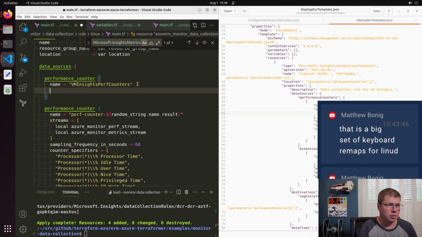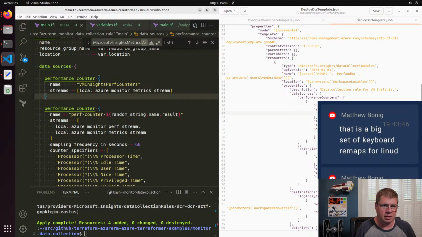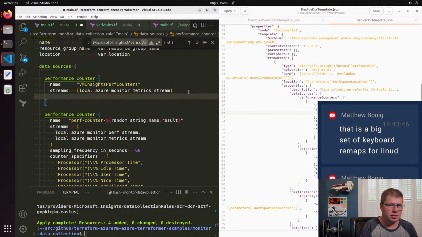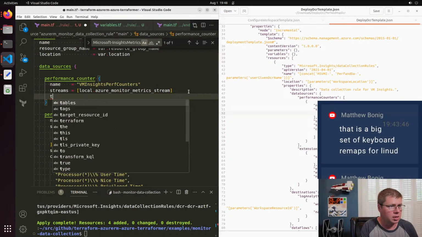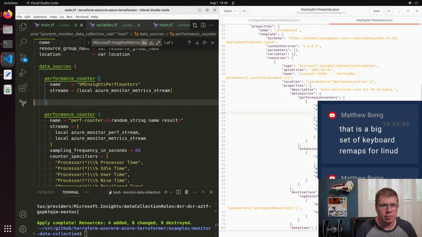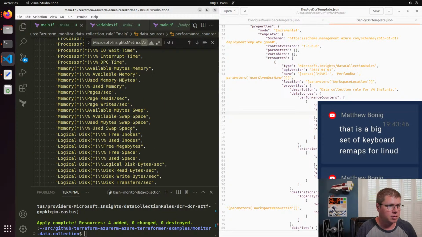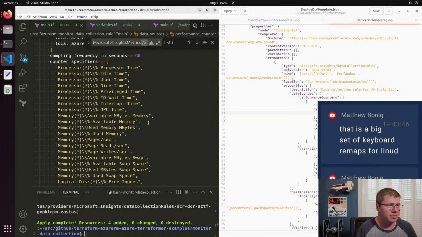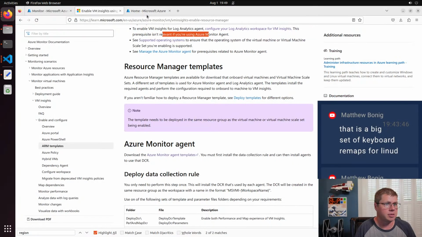And that is for streams, and that's an array with my local of that thing. It's just a magic string. Scheduled, let's try this. Schedule, what? Transfer. Come on, for real? So we do have a sampling frequency. I'm going to have to go RTFM, which sucks, but sometimes you just gotta RTFM.